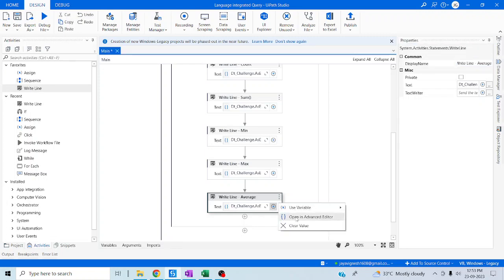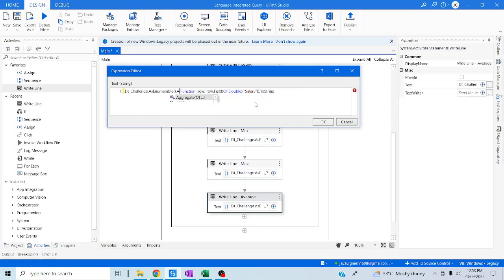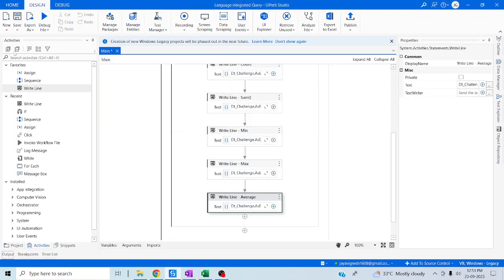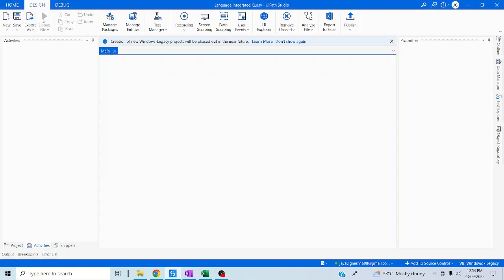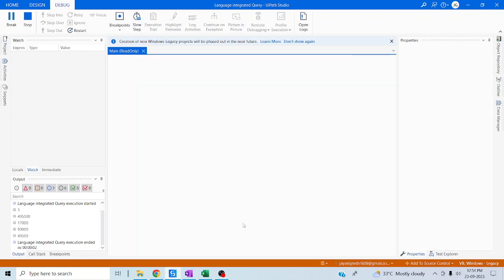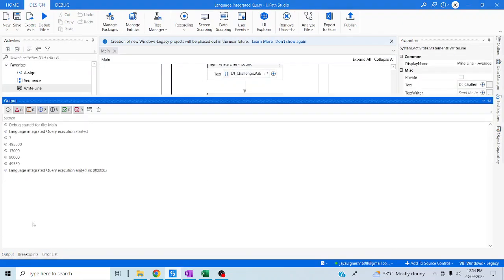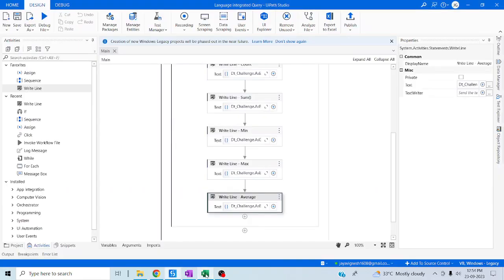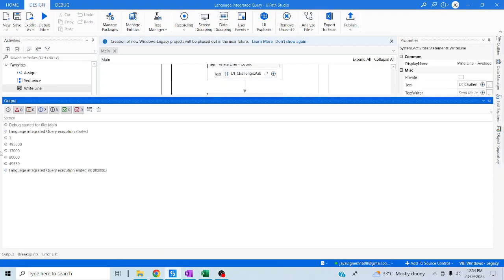Perfect. And then you have to change the function. So av, yeah, you can see here, right? Average. So this is the function for average. Just click on OK. So the last output will be average. So let me debug this. So let me wait for our bot to get started so that we will get all the output in a single shot. So let's assume if you are going to use this in a for each, how much time it will take, right? So since it is only 10 data, but if it were 1 lakh or 2 lakhs data, it will ruin your entire day, right? To get the output which you are looking for.